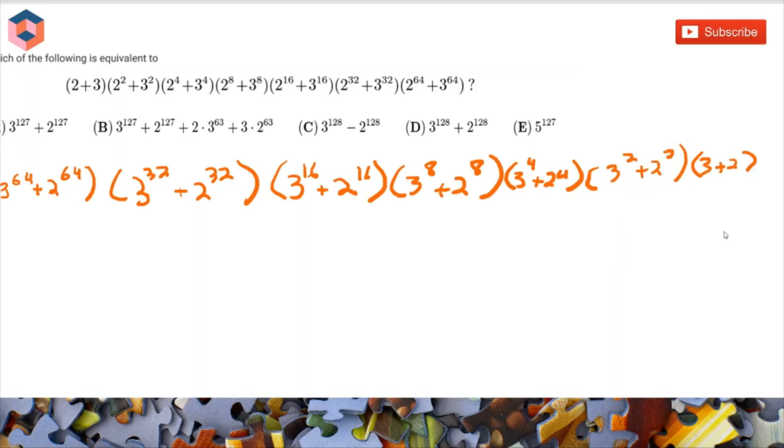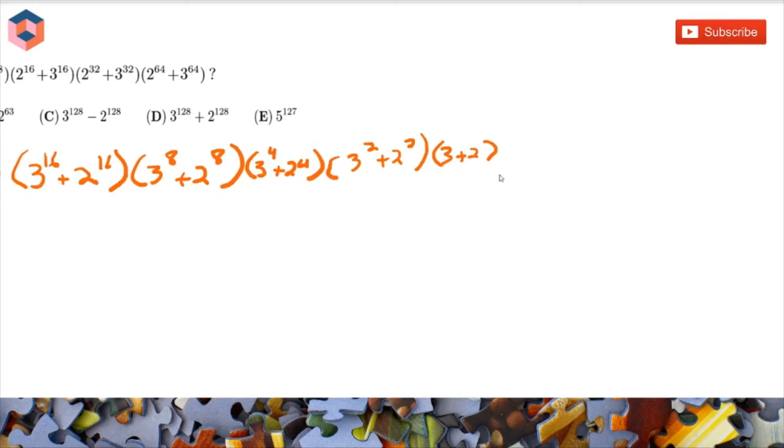And now I'm going to add a term, guys. And this is very important to understand, and this is the key insight that you need. I'm going to add the term 3 minus 2. Now, 3 minus 2 is just 1, and if you multiply an expression by 1, it doesn't actually change the value of the expression. So this is allowed. Now, this is just a difference of squares. The difference of squares states that (a minus b) times (a plus b) gives us a squared minus b squared.